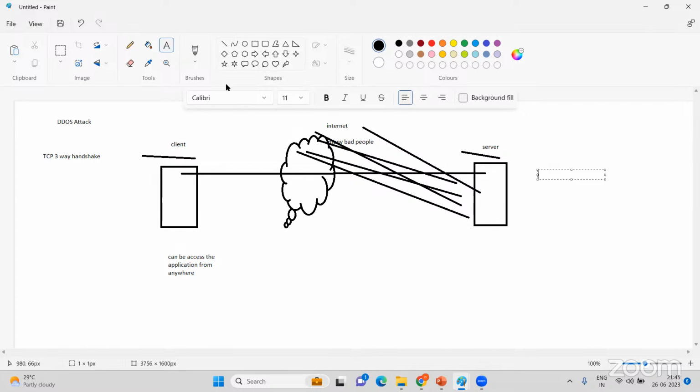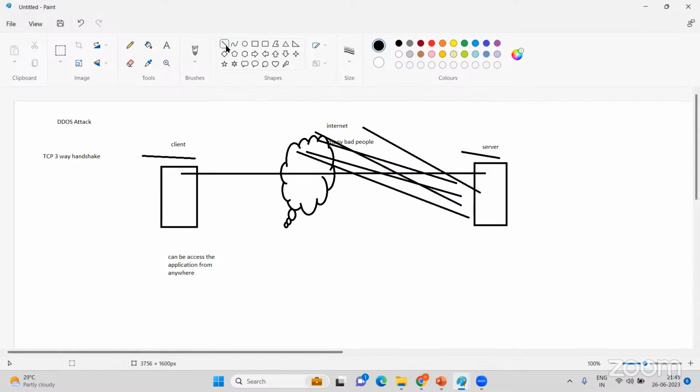Because for every SYN request, SYN flag, it will store a buffer. The server thinks it's a client request and the client wants to initiate a connection, so I will store some buffer for these SYN flags. And while doing this, it gets compromised and your data can be hacked or stolen by the bad people.